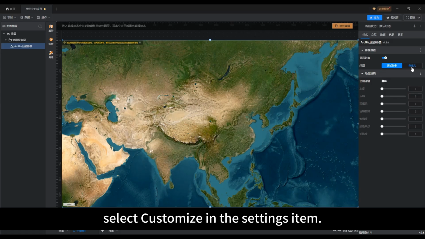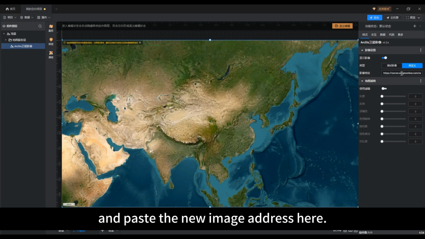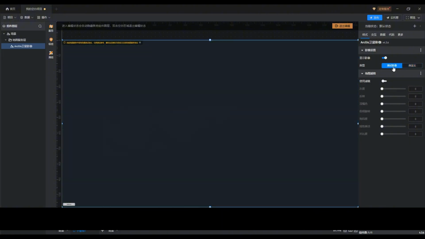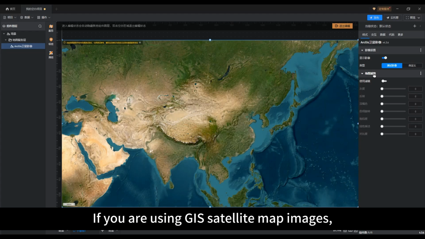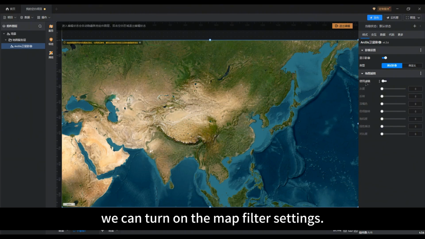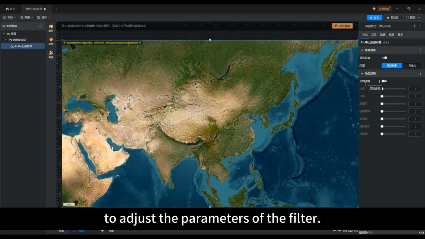Select Customize in the Settings item and paste the new image address here. If you are using GIS satellite map images, we can also turn on the map filter settings to adjust the parameters of the filter.